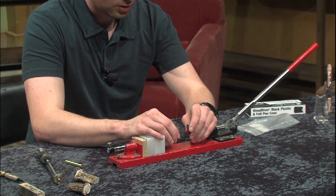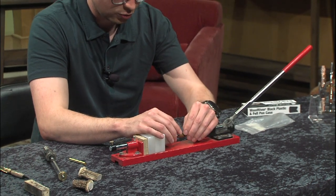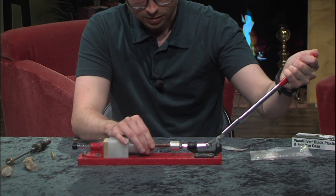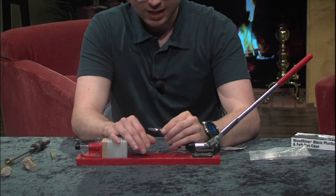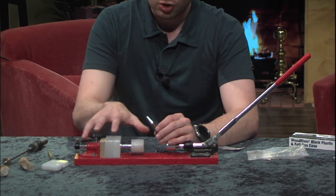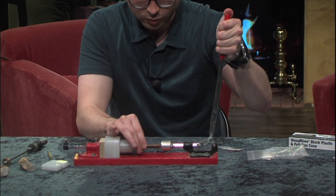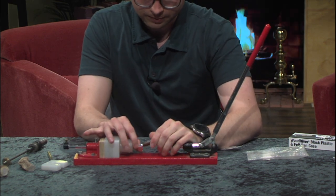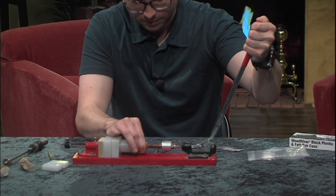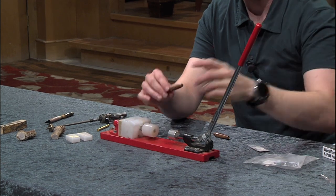So taking your pen press, you're going to place your nib on the soft plastic so as not to damage the finish, and then you're going to have your piece of wood backed up against the steel plate, and you're going to gently press. Sometimes when you press, you're going to have a little bit of a misfit. That's totally fine. Don't press too hard or you might crack your pen. All you have to do is adjust the angle at which you're pressing, and your part will gradually slide into place. Just like that.